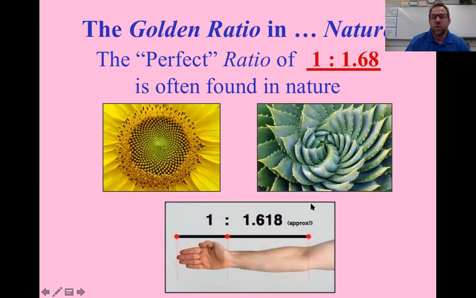I've already mentioned the human form, but here's an example of the perfect ratio. So, this golden ratio: if you measure from the tip of your fingertip all the way to your elbow joint, and compare that with the distance from your fingertip to your wrist, it's a 1 to 1.618 ratio approximately. So that's an interesting ratio right there. So one of these, and then this is 1.6 of those. Okay, so again, we see that.